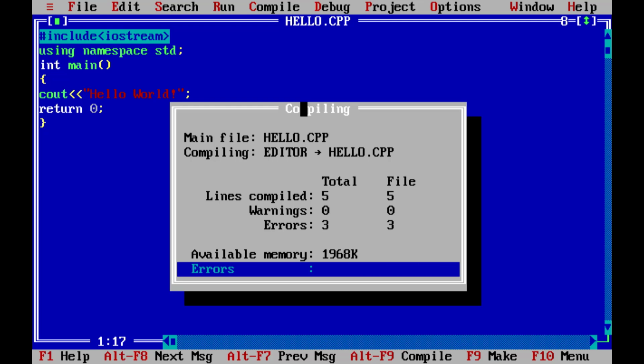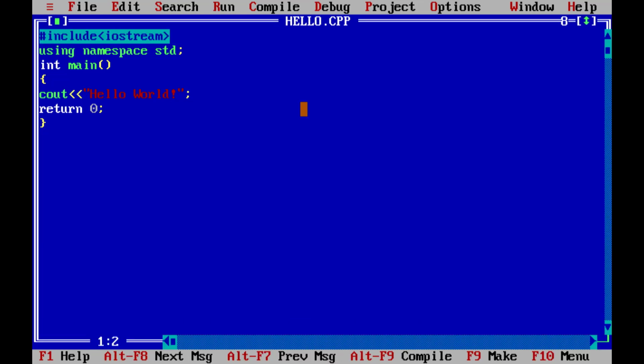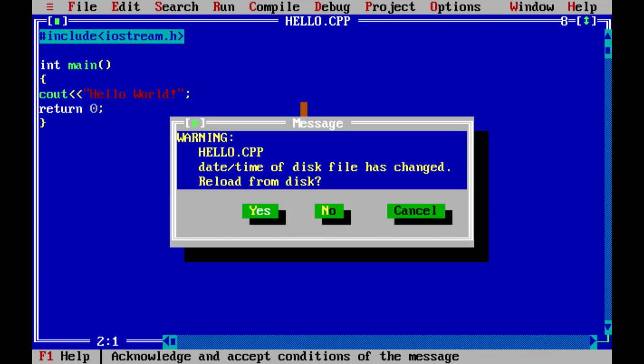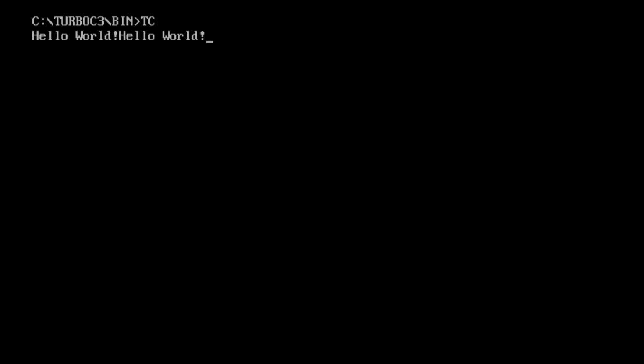Alt F9, again it's coming here because of the header file, because this software uses the .h header file extension. Remove it, F2, save the file. Alt F9, success. Control F9. Now you can see here again Alt F5, the output.